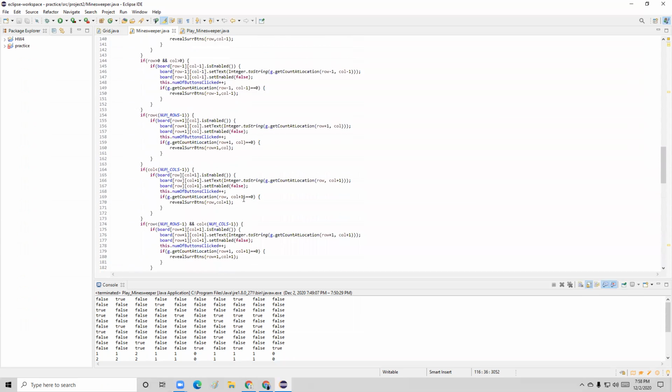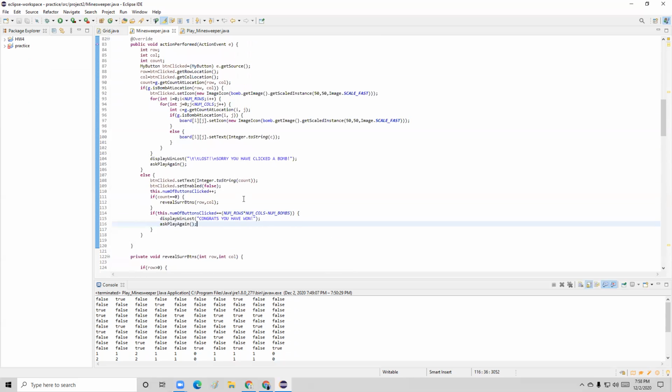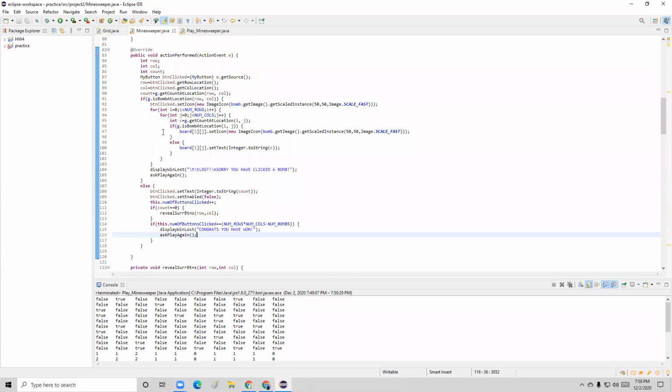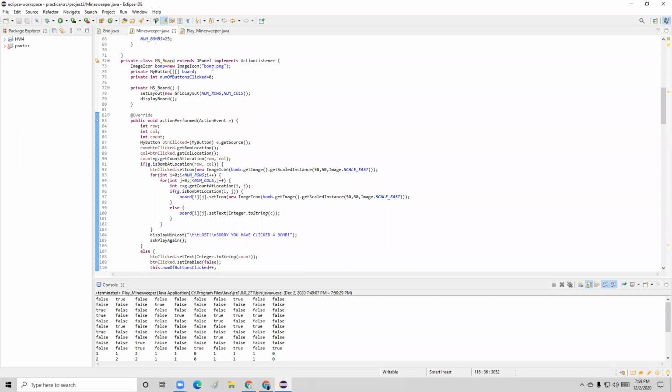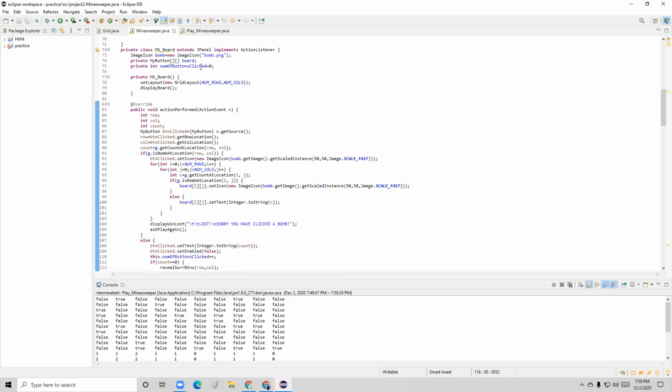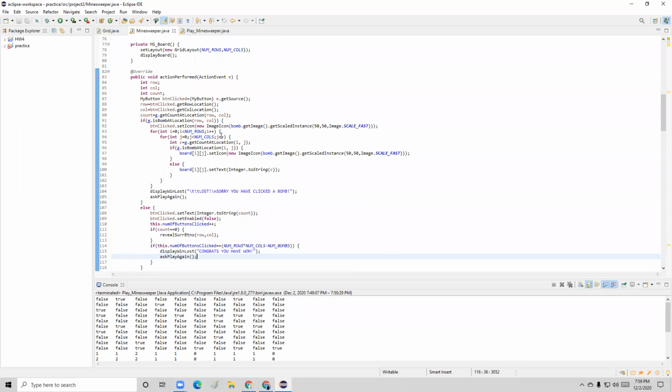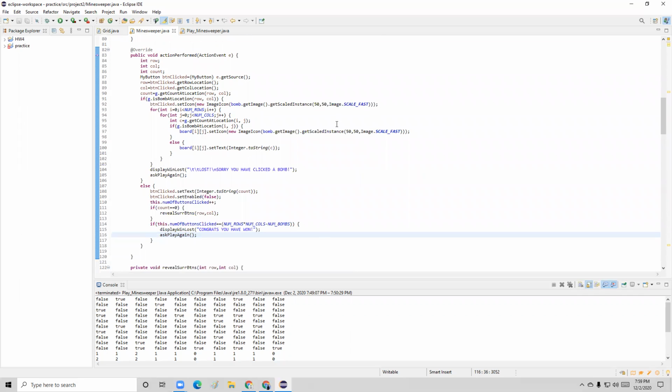And then the action listener. Let's go to action listener. This is the action listener. So what is happening in the action listener? Once you click the button, I can now access the row location and column location. Using that row location and column location, I can get the count. If there is a bomb at that location, okay, what I'm doing is I am accessing an image of the bomb, and I'm just setting that icon with the image.